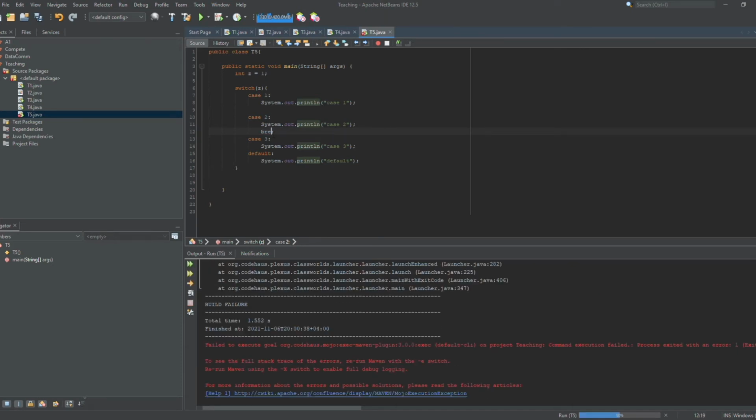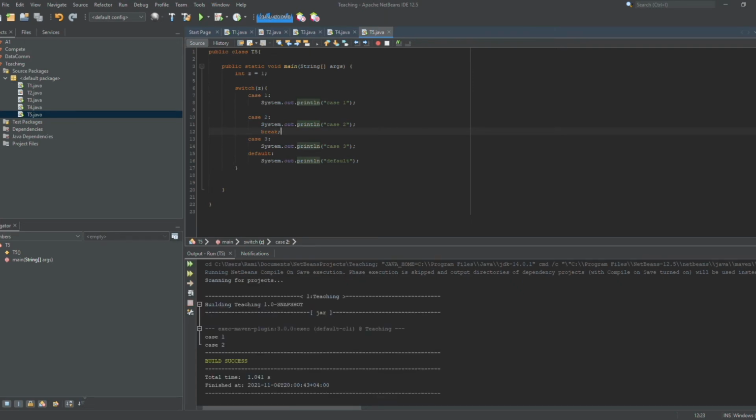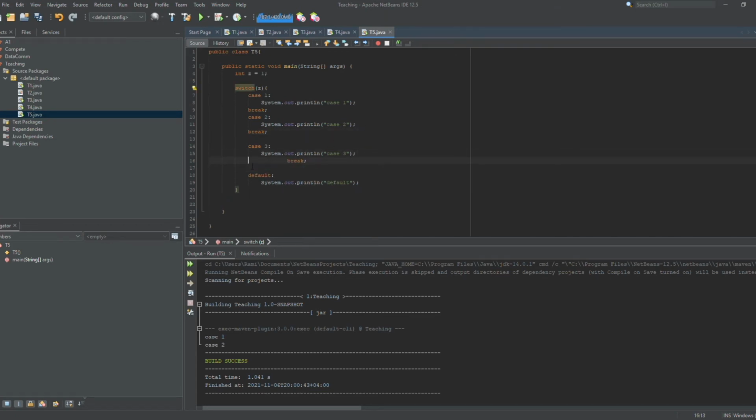oops, I can't even type. Nice. Okay. So it will simply print case 1 and case 2. If we have no breaks at all, it will print all of these, then continue running the code normally, which shouldn't happen. If you're writing the code to separate the things that will happen in different cases, then you wouldn't want to run multiple cases at once.